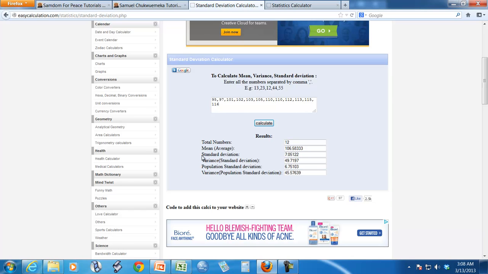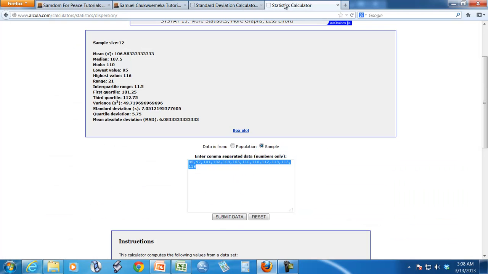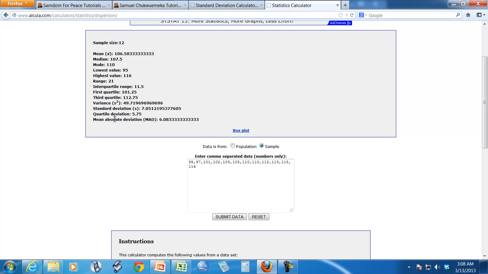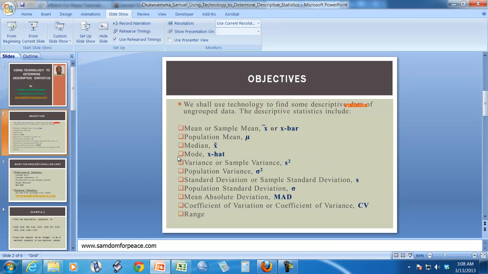Then it gives you the sample variance and the population variance. Isn't that cool? And here they also give us the MAD, mean absolute deviation, and the range. Remember, our target is to find all these.